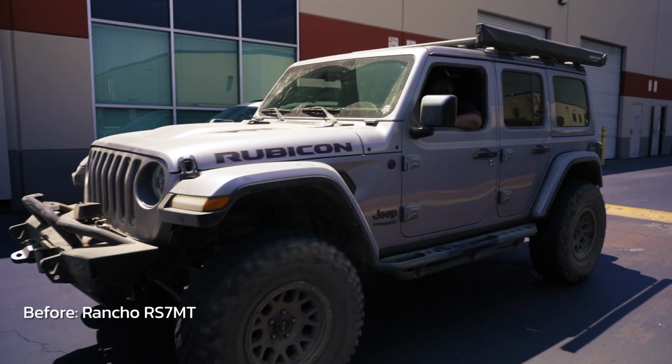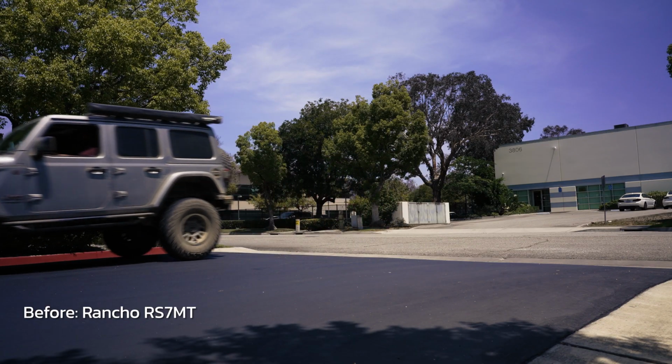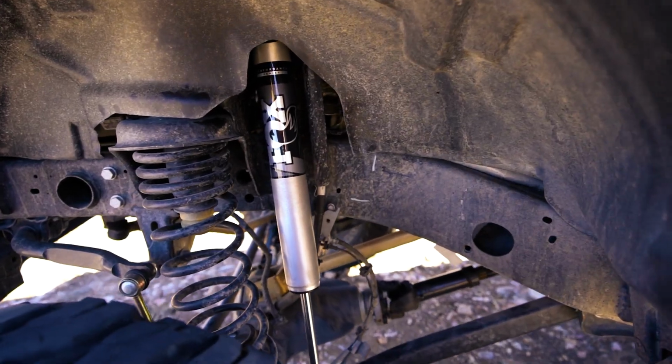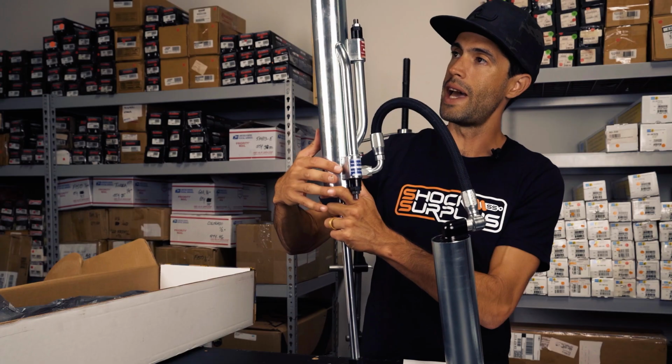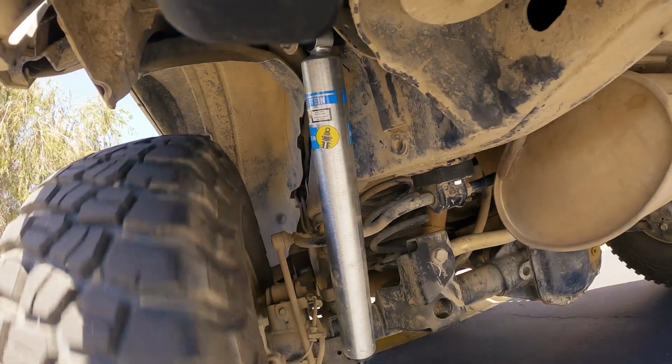What's up guys, it's me again, and as you can see behind me, we got the Jeep. This time around we're going to be throwing on the Bilstein 5100s, and if you've been following along with the journey, we've taken this Jeep from stock shocks to the Metal Cloak Rock Sport shocks, Fox 2.0s, King 2.0s, Bilstein 8100s, Rancho RS7 MTs, and now the Bilstein 5100s.